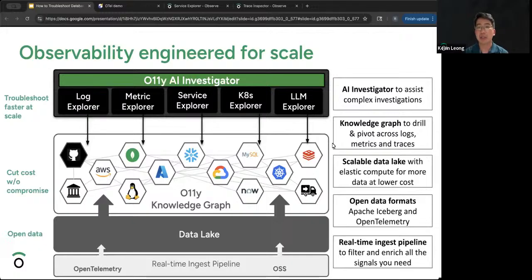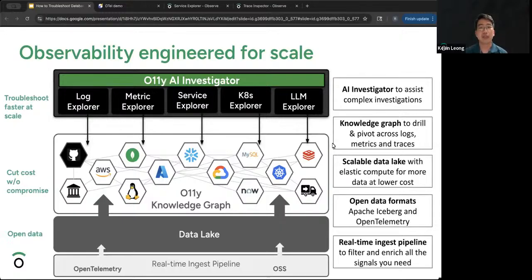So for those of you who maybe have some familiarity with Observe or perhaps not, I thought it might be a good idea to give folks an update on what Observe is all about. So Observe is a modern observability platform engineered for scale. What we've done is we've built it from the start for performance, to enable faster troubleshooting, and to be cost efficient at large scale. And really here, there's several things that we've done differently to allow us to do this.